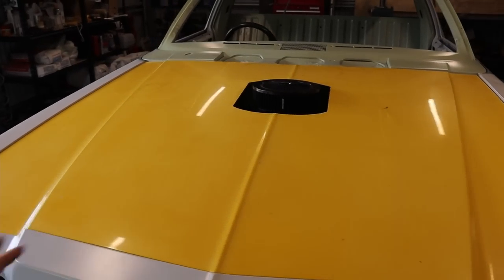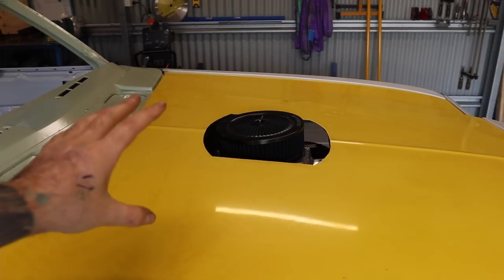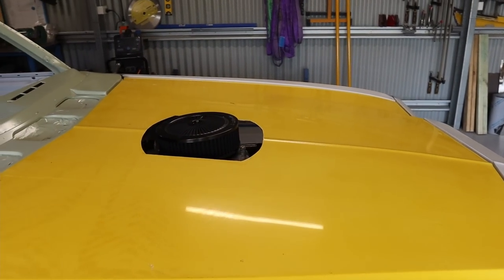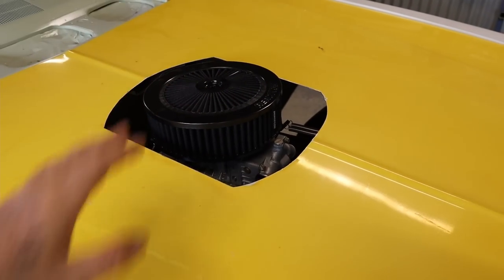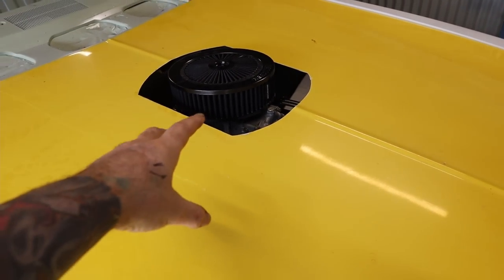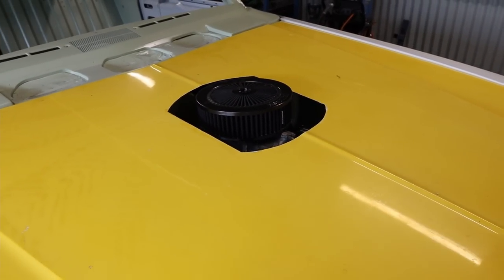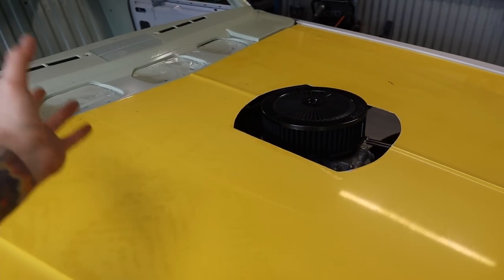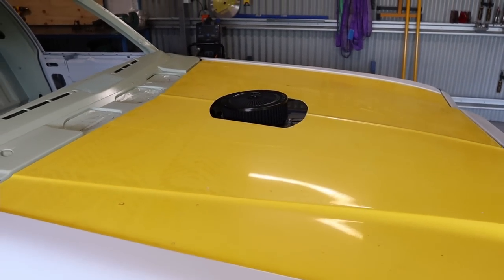I've sat the reverse scoop on there and there is heaps of clearance still, probably another 2 to 3 inches. So if I ever want to in the future, I could probably stick a 5-inch air cleaner hanging out. That is a 3-inch, and I ended up putting a 1-inch spacer in between the carby and the inlet manifold as well. So if I do want to in the future, I can stick a 5-inch. But anyway, for the time being, I think that's going to be pretty good.